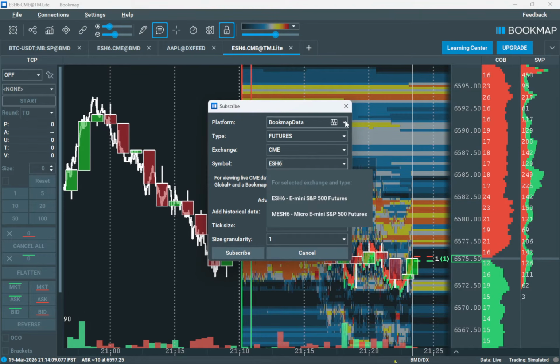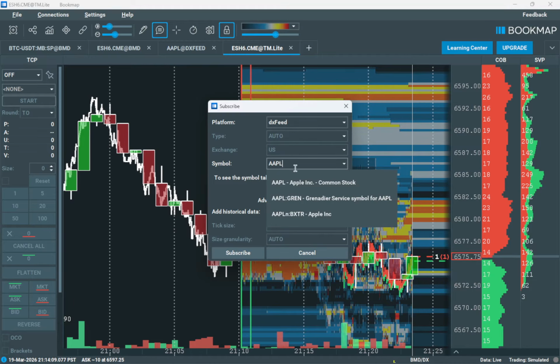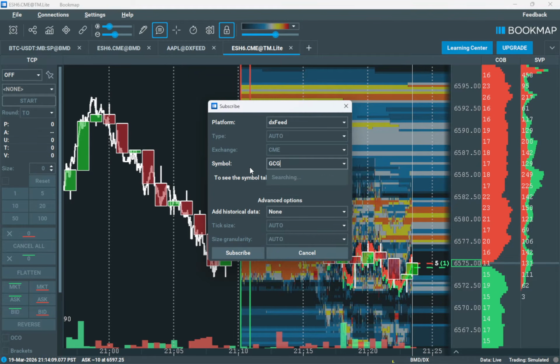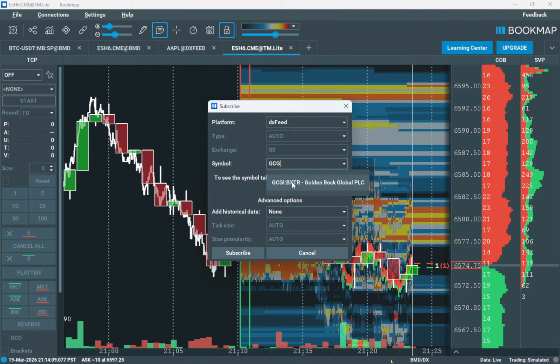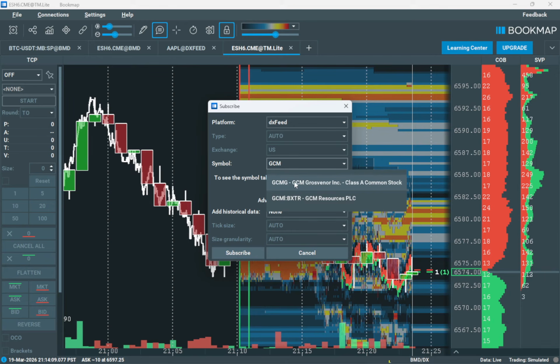A quick primer on the month codes you'll commonly see. G is February, M is June, and Z is December. The final two digits are the year. So when you're looking through the list, pick the contract month and year that match the one you want to trade or analyze, usually the most active front month.